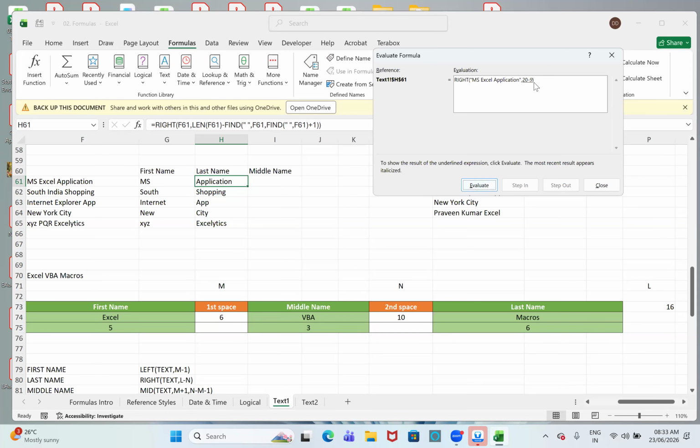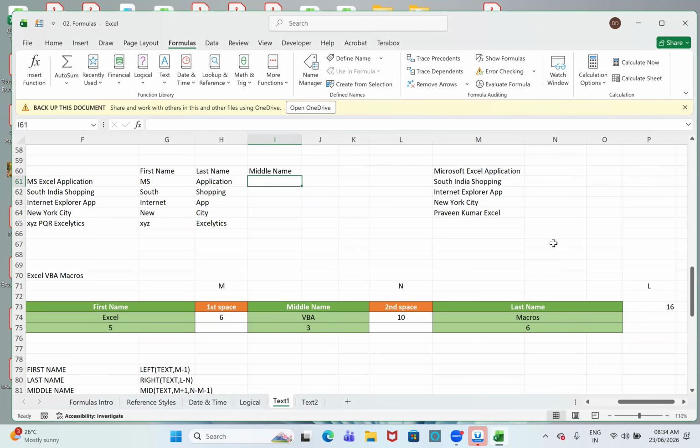Now the second space is at the 9th position. 20 minus 9 will give you only the last name's character count, which is 11. Application, 11 characters. So from the right side it is giving me 11 characters, which is application.